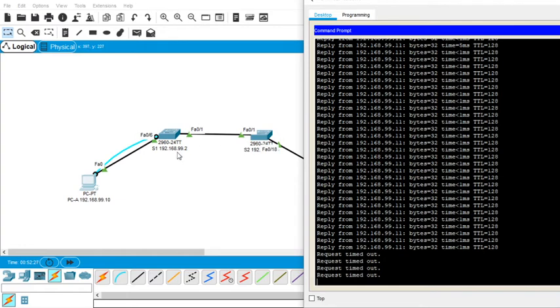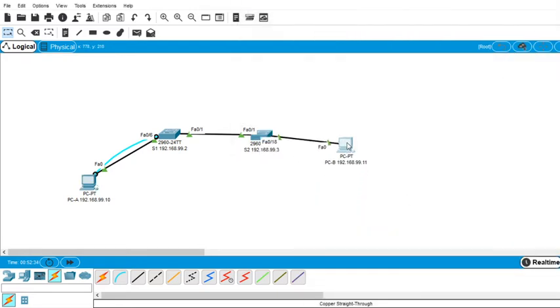Keep in mind that they are using 192.168.99.2. Forgot to change this other side of the switch. Let me just check that. Oh, it's 192.168.99.3. So this trunk needs to know that you need to allow VLAN 99 to pass through the trunk in order for your clients, or the PCs, to communicate to one another.